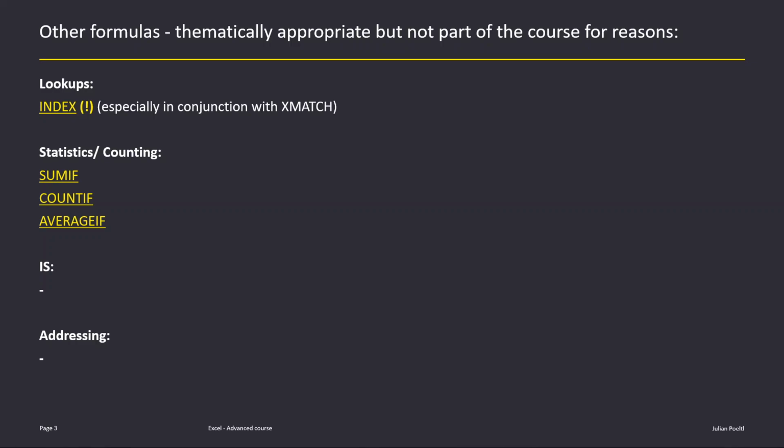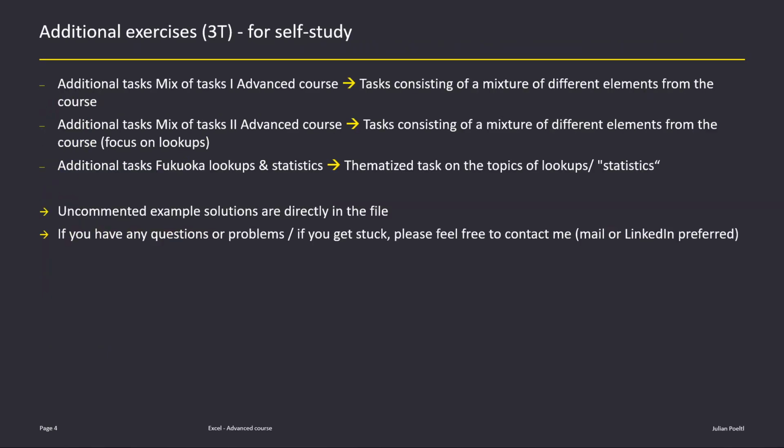There are a few statistical and counting functions, for example, SUMIF, COUNTIF, and AVERAGEIF. And as I've told you, you will only use the IFS functions here. And if you know the IFS functions, you don't need the IF functions, the statistical and counting IF functions. So don't use them and you don't need to learn them. And for the IS functions and the addressing functions, there aren't any functions you need to know other than the functions I taught you.